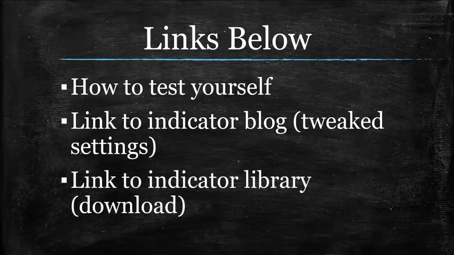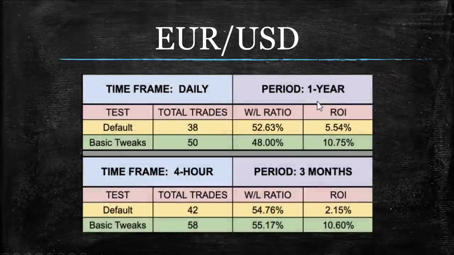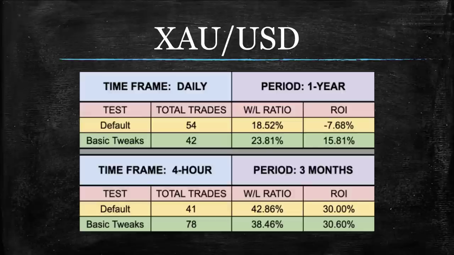Let's get on with it. First off, as always, is the EURUSD — and pretty nice. If you can start there, that's a nice place to start, with a decent win-loss ratio and a decent amount of total trades. But those were after the tweaks, and you have to go to the blog to see what those tweaks are. Moving on to where it gets really interesting — and that's going to be in gold. Look at this: already on the daily, you have a really nice return on your investment, albeit with a not-great win-loss ratio.